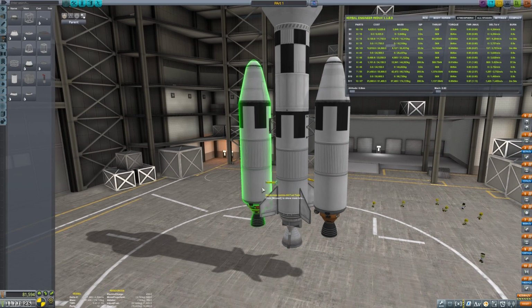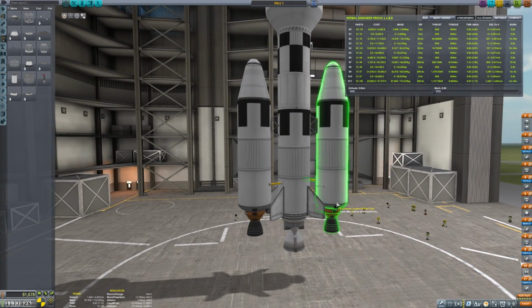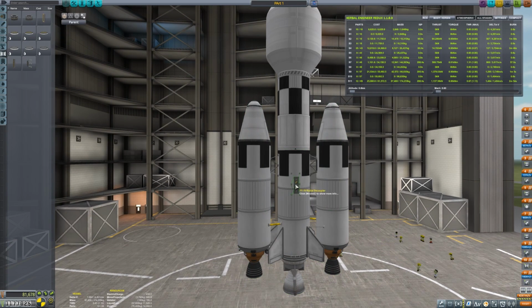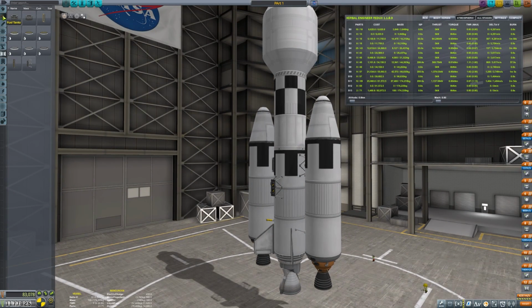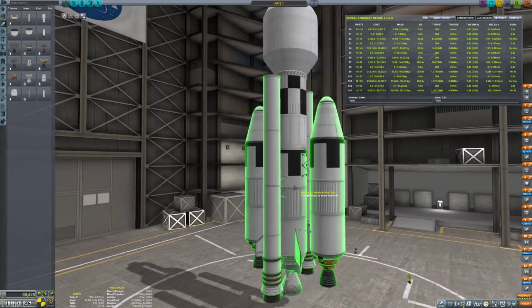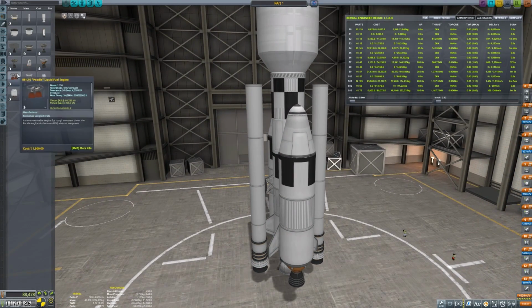Shouldn't have to do this. These fuel connectors tend to work as a strut, but I'm going to go ahead and add a strut just in case. So that'll keep these nice and steady. And then we are going to add solid rocket fuel boosters as well. And that is going to be our primary rocket. We will use the Kickback. That should work. And we'll go ahead and put a cone on it.